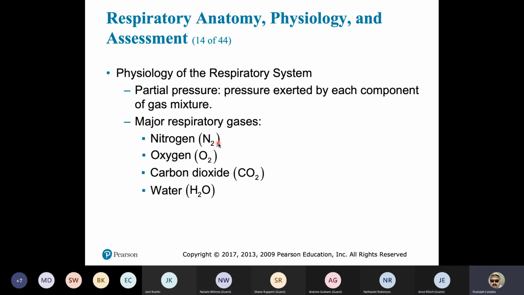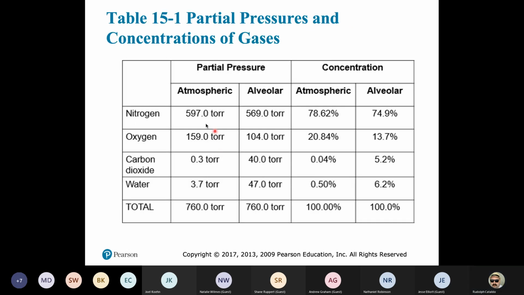What about carbon dioxide? Carbon dioxide makes up about 5%. Water makes up about 6%. So our partial pressures, and I should have said this in a different term, I'm talking about the air that comes into our lungs at that point, not atmospheric. Atmospheric, we're looking at 21% oxygen, closer to 79% nitrogen. When we look at torr, it's just another way of saying it's a partial vacuum. Whenever you see torr behind a number, it's referring to a partial vacuum pressure.